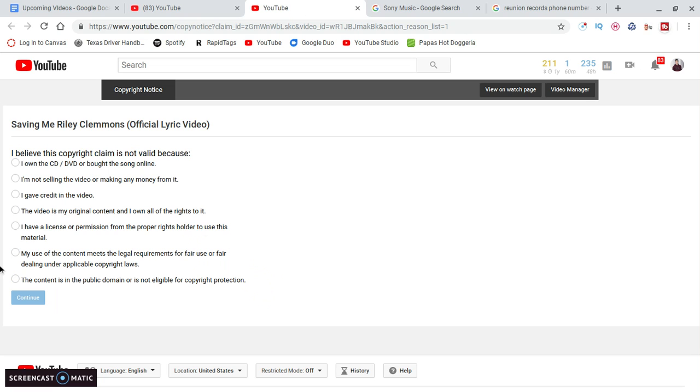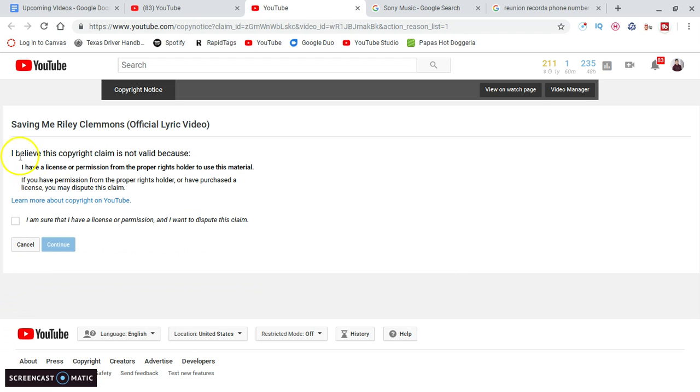So you can choose anything, but don't choose the first one because I chose it before. Let's choose I have a license. When you click one, click continue.